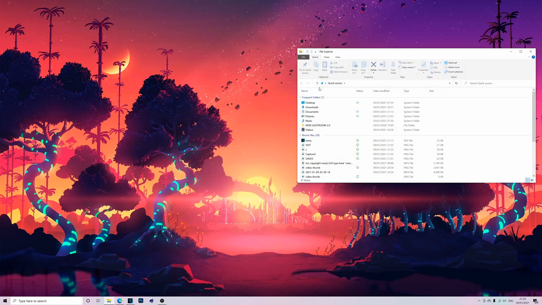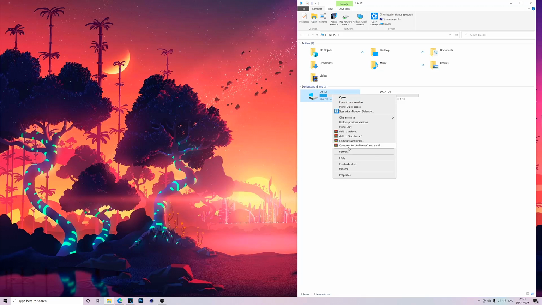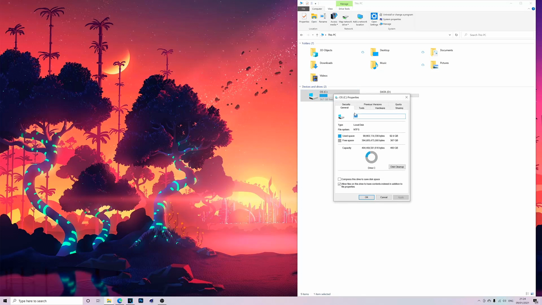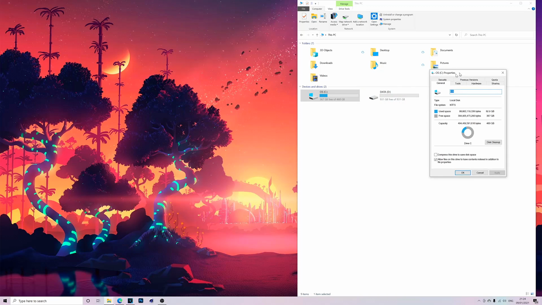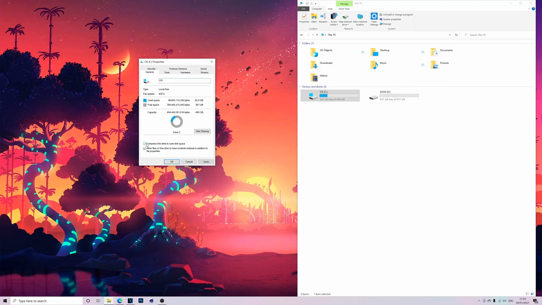Right now, this next thing, you're going to open up this thing down here, File Explorer. Click on it. You're going to right click on your main drive. Click Properties. Now, if this is full, I'd recommend getting another hard drive or SSD. Click this and then click Apply. I don't want to do this as I've got lots of space left. There's no reason for me to do it.